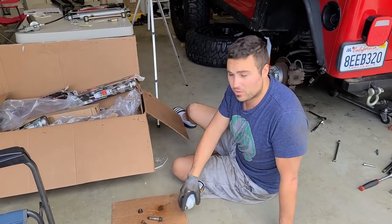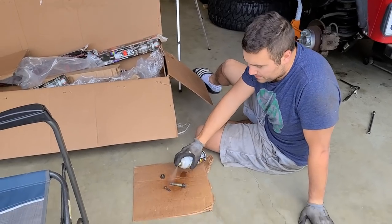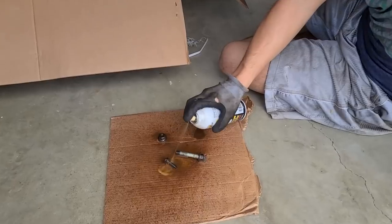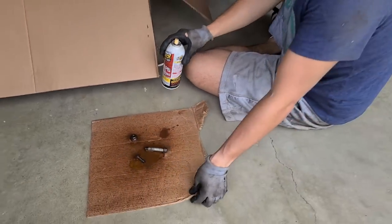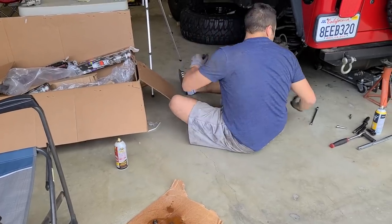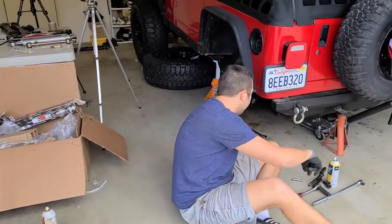I like to take the bolts out and just hit them with a layer of PB Blaster just to get rid of some of the rust that has accumulated over time. This stuff smells really, really bad, so maybe we can put this outside. And I'm gonna keep taking out the upper shock bolts. They are 13 millimeter in size.